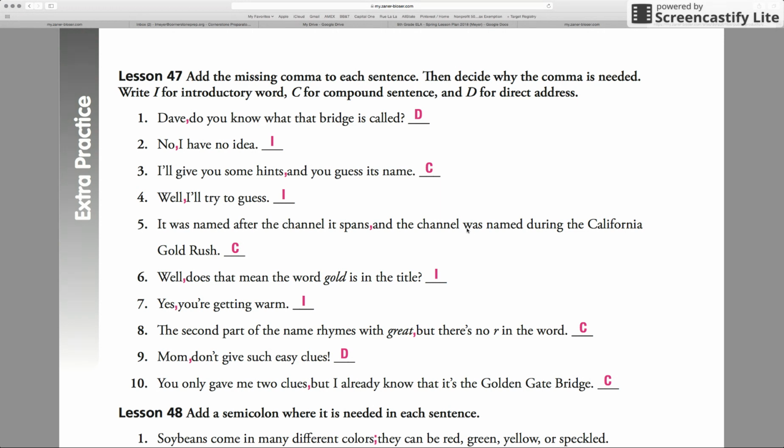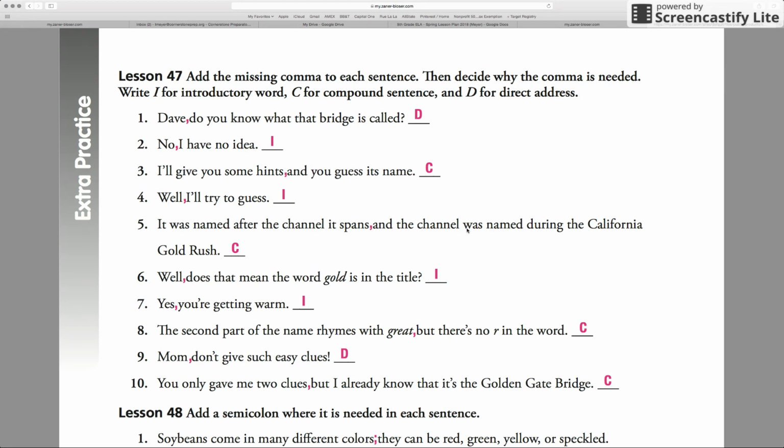You do have a grammar quiz over these 3 lessons, so I want to make sure that you're understanding where commas go and how you use direct and indirect quotations and how you use semicolons as well. So we'll talk about each one individually, pause them as we go so you can check off and make sure that you've answered these correctly.